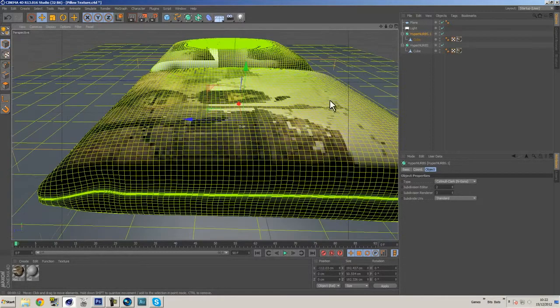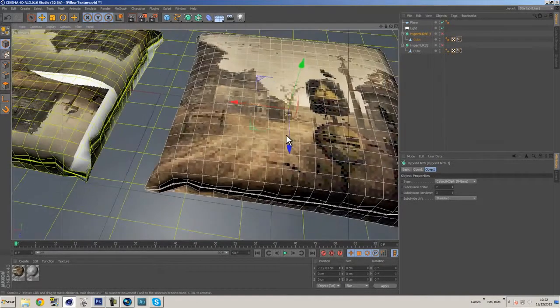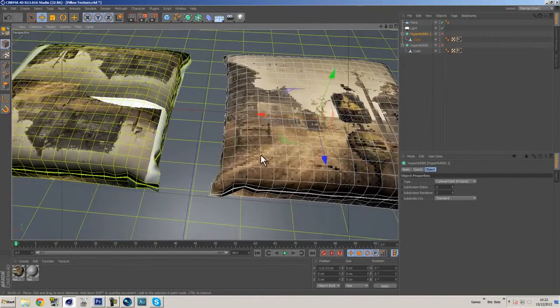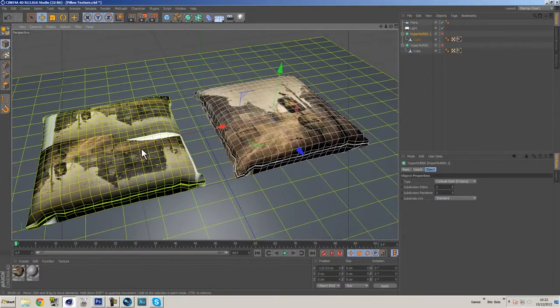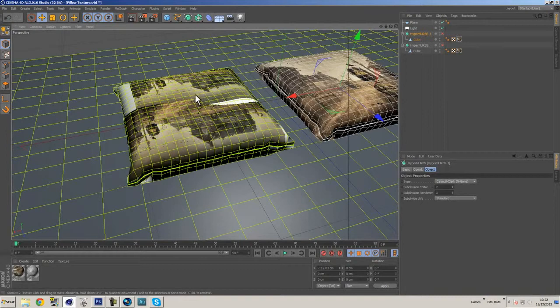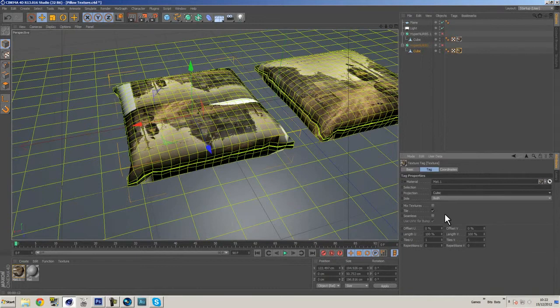Now, we've done all that work, so what was the point in doing all the UV mapping? Well, very simply put, we get more control over how our texture is put across, rather than just using the default UVs. Now, you could go into the UVs of the default cube here, which is what we had, and change it from UV mapping to cubic, and you might get some different results.